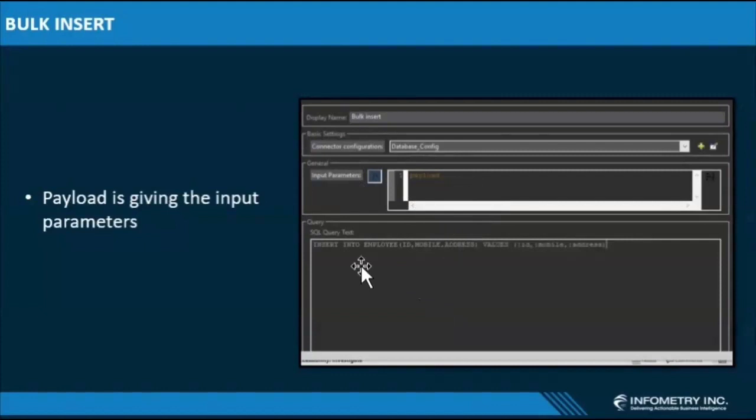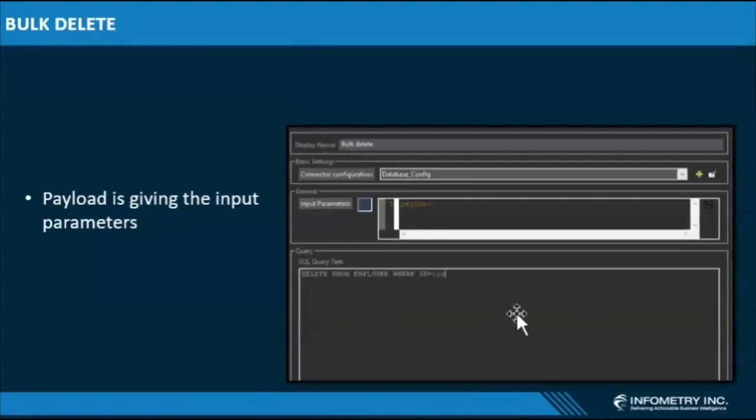Each object will be considered as a single record. So if the payload is an array of 10 objects with the ID, mobile, and address as key value pairs, then this query, by using this operation bulk insert, the employee table will be inserted with 10 records. So that's how the bulk insert works.